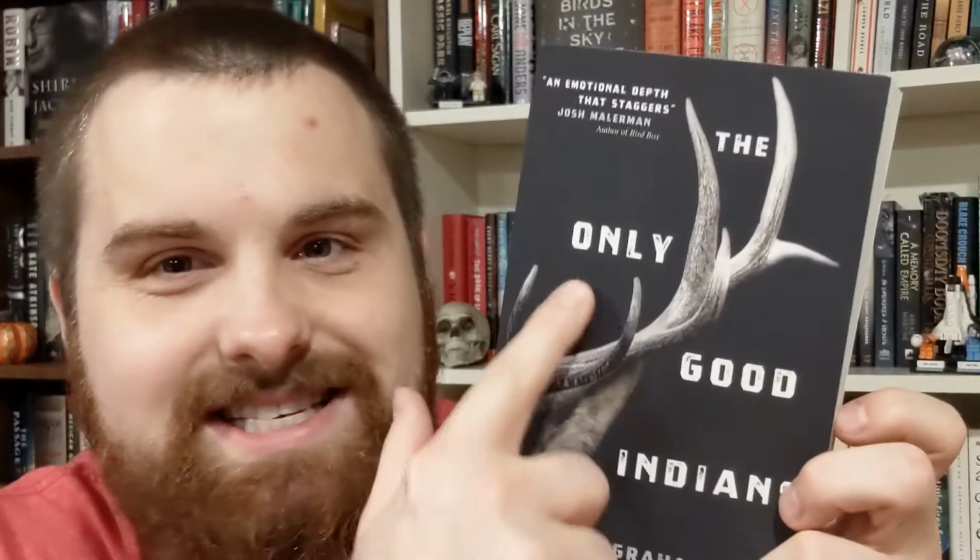Next up, I got the UK edition of The Only Good Indians because it was slightly cheaper than the American edition, or I guess American-Canadian edition, and the only thing different really is the text. But I have read this in September. I enjoyed it. I think I gave it 4 stars. I'm glad I bought it because I wanted it. On the same note, I wanted to buy more Stephen Graham Jones, and so I did. I actually had more sent to my sister in America, but this is the only other one that I have here, which is The Fast Red Road: A Plainsong by Stephen Graham Jones.